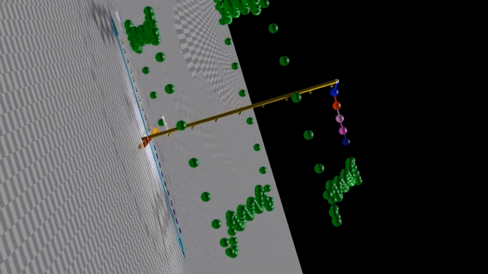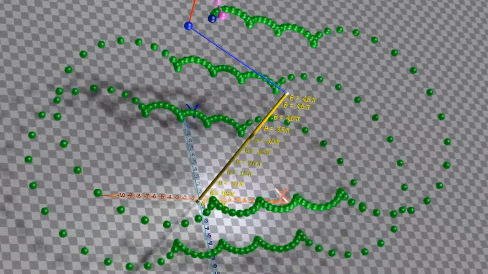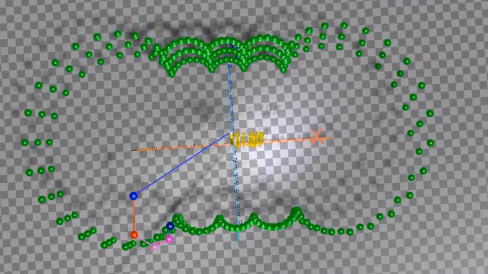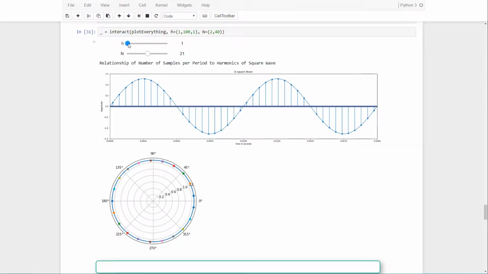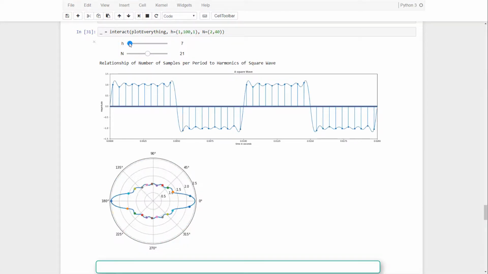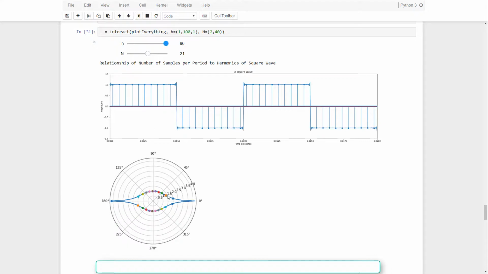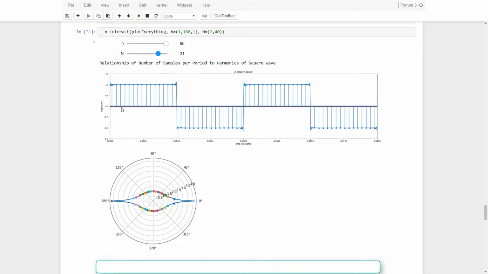So we have this strange pattern emerging. One view looks like a square wave. This has replaced our circle. Here we're adjusting the number of sinusoids that have been added together to create the square wave. So we're adjusting to 7, and you can see the wiggly pattern in the animation. Let's look at 100, and you can see this shape that looks sort of like some eyeliner that people put on. Adjusting the number of samples so we get a higher resolution, we just see the dots growing closer together.